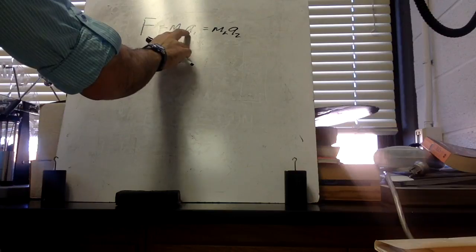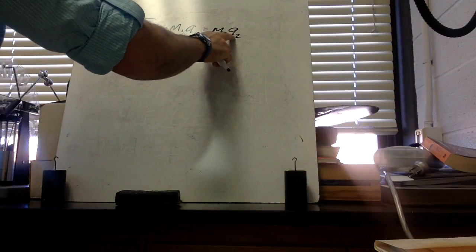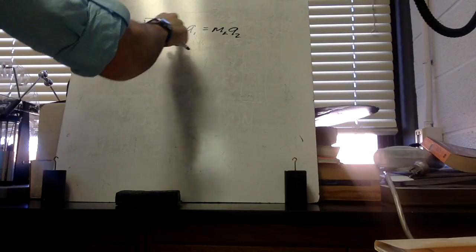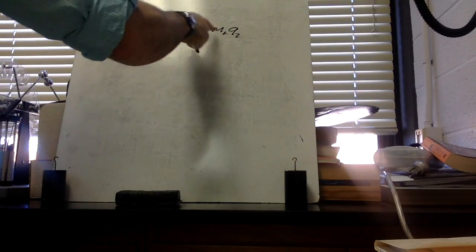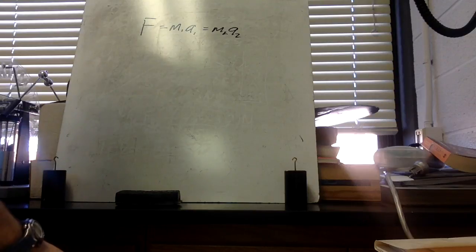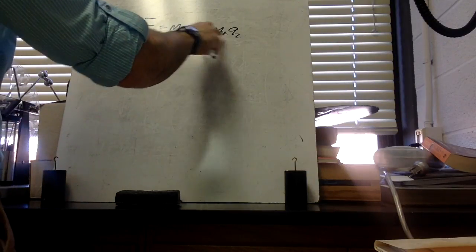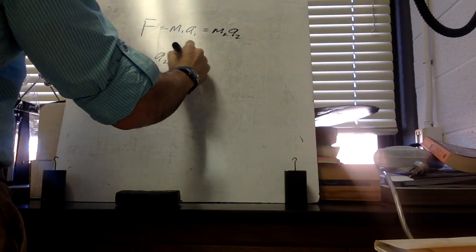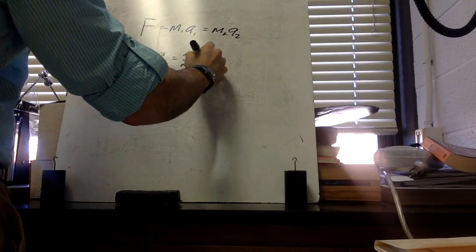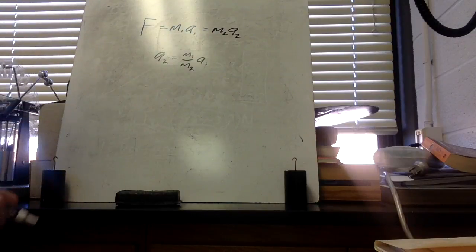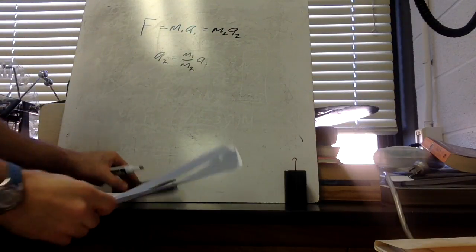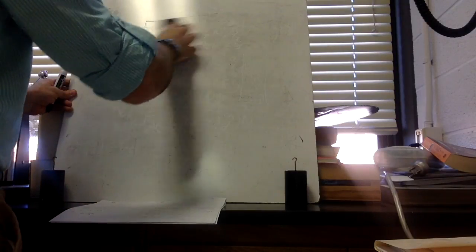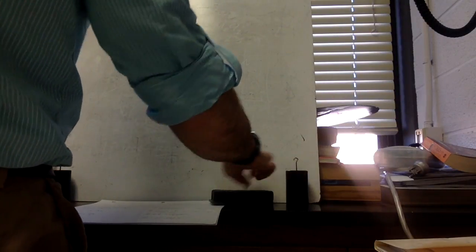This is the mass and acceleration of one of the bodies, this is the mass and the acceleration of the other body, and they're both equal to each other because it's the same force producing both of these accelerations. I want to find a2 as a function of a1. Well, here it is: a2 is equal to m1 over m2 times a1. That's all we're looking for in this problem. Then example 2, let's take a look.